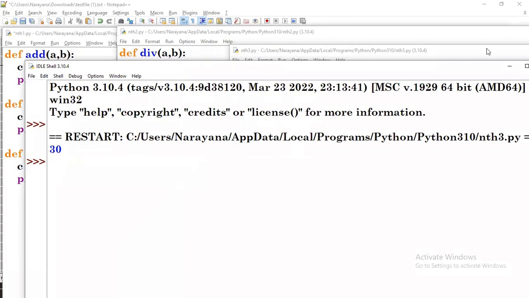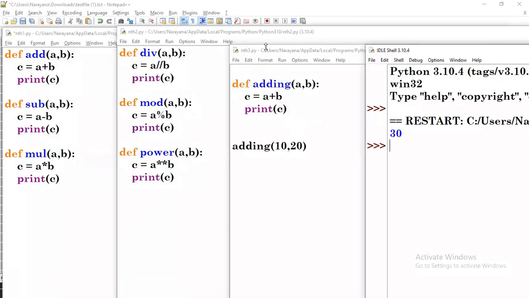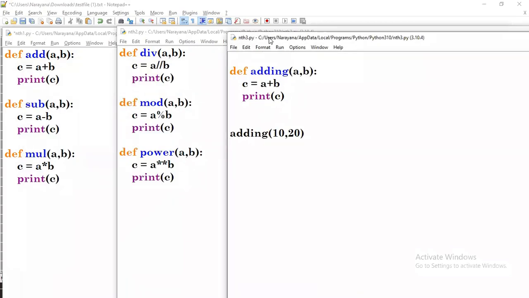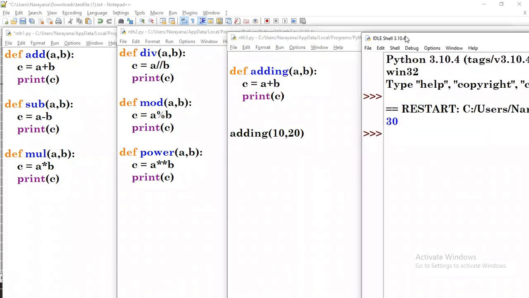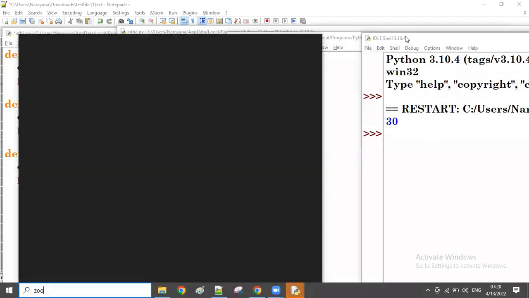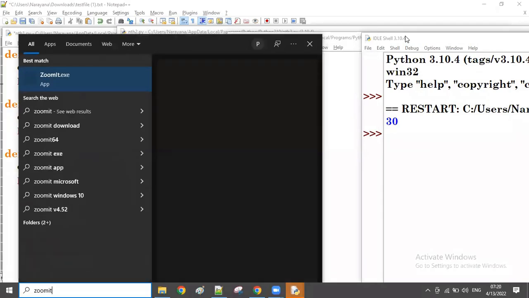But Python follows which principle? The DRY principle. DRY stands for don't repeat yourself. But here I'm repeating the same add function definition.